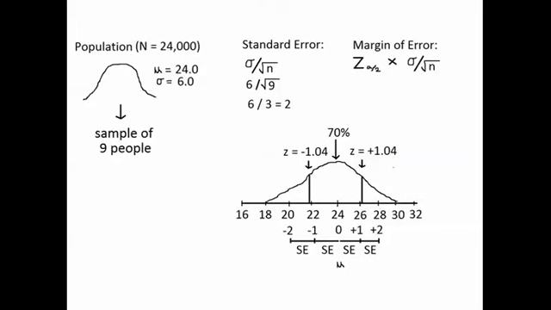So when we plug this value in to get our 70% margin of error, we're going to get a smaller number than we did before. Now the 70% margin of error is only 2.1, which means that my sample mean is likely to be pretty accurate. When I randomly select the sample of 9 people from this population, I have a 70% chance of getting a sample mean within 2.1 of the population mean.